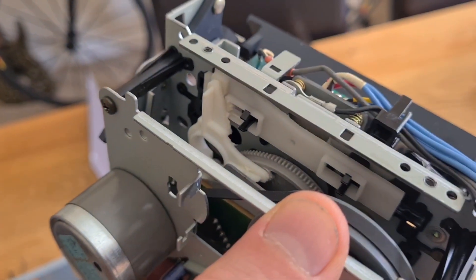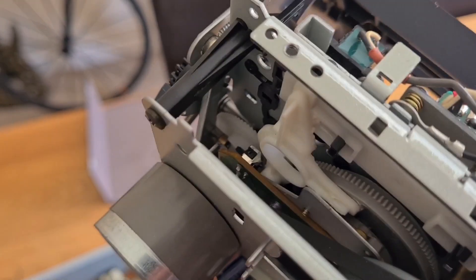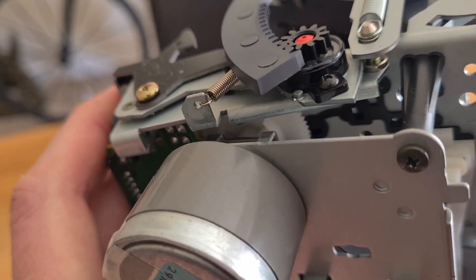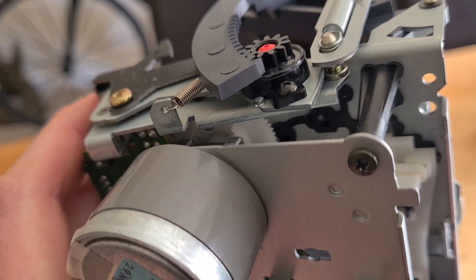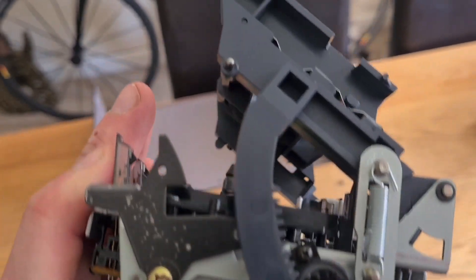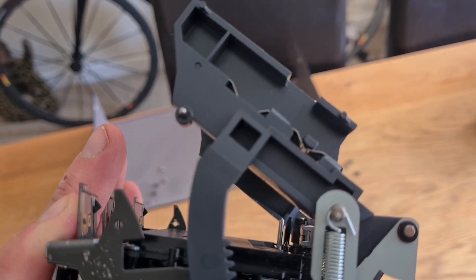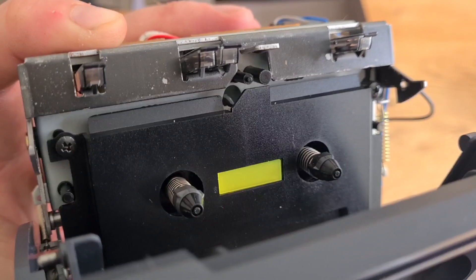With the transport out, I just want to visually check this white arm — sometimes it goes out of place when you put it back together, but that's good, it's on the brown selector cog. I've manually pushed this cog, which has allowed the mechanism to mechanically open — that lock on the left has opened it. So it's not a problem with the door. The rest of the transport looks good; he's done this himself and everything seems fine.